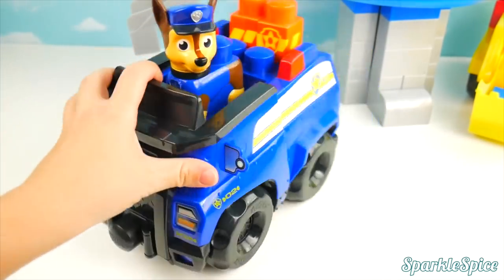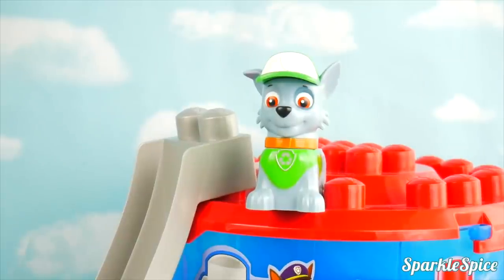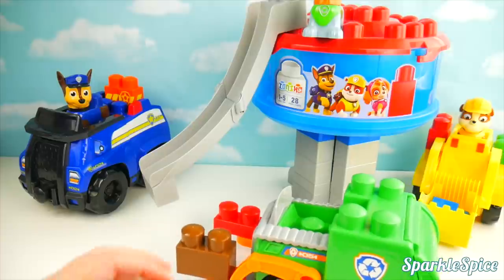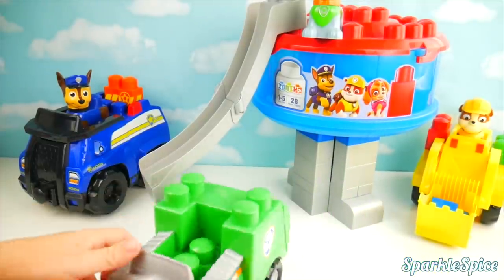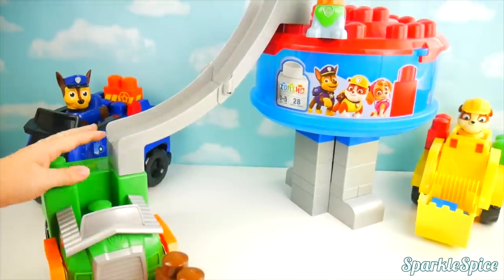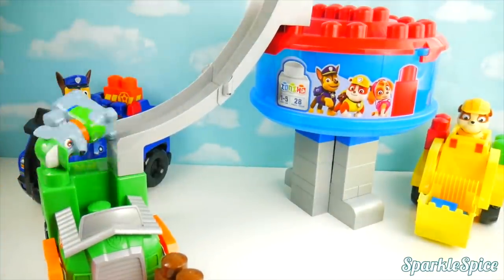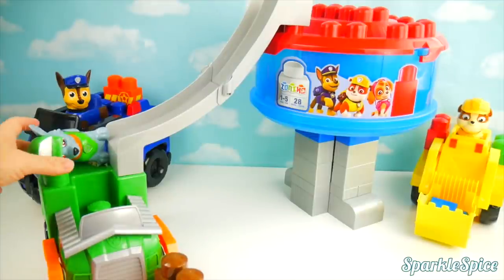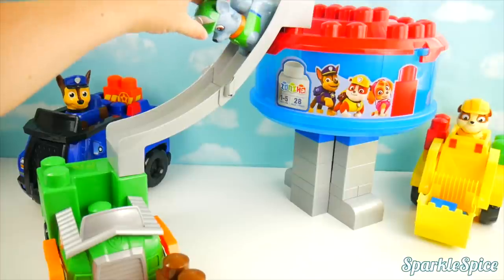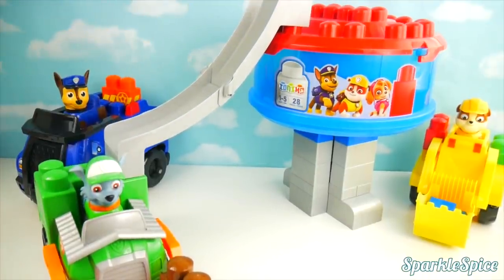All right, now we can help someone else get in theirs. Green means go! Rocky's ready to get in his recycling vehicle, and here it comes. All right, Rocky, let's attach it to your vehicle so you can hop in. Down the slide you go. Oh, Rocky, you didn't quite get into your driver's seat, so I'll help you. Down you go. Swish. Perfect landing.